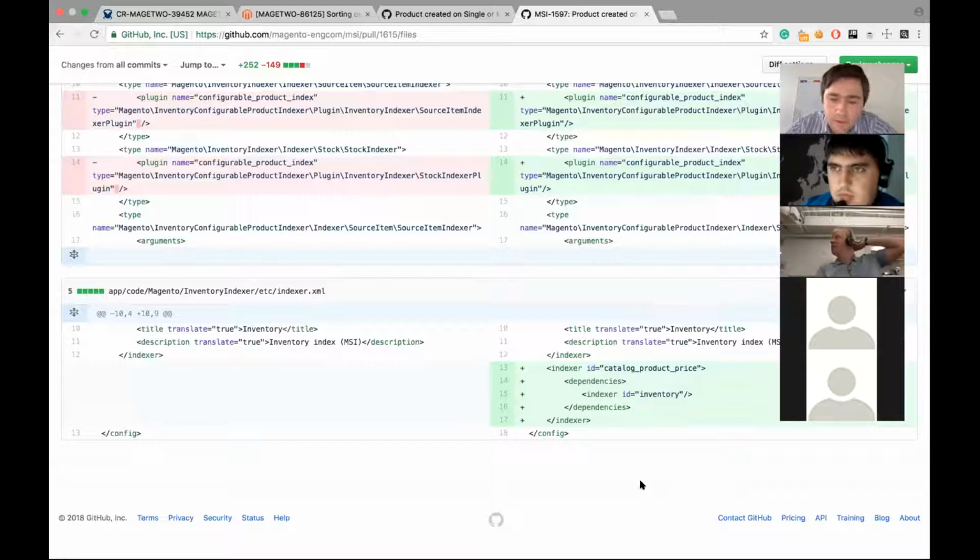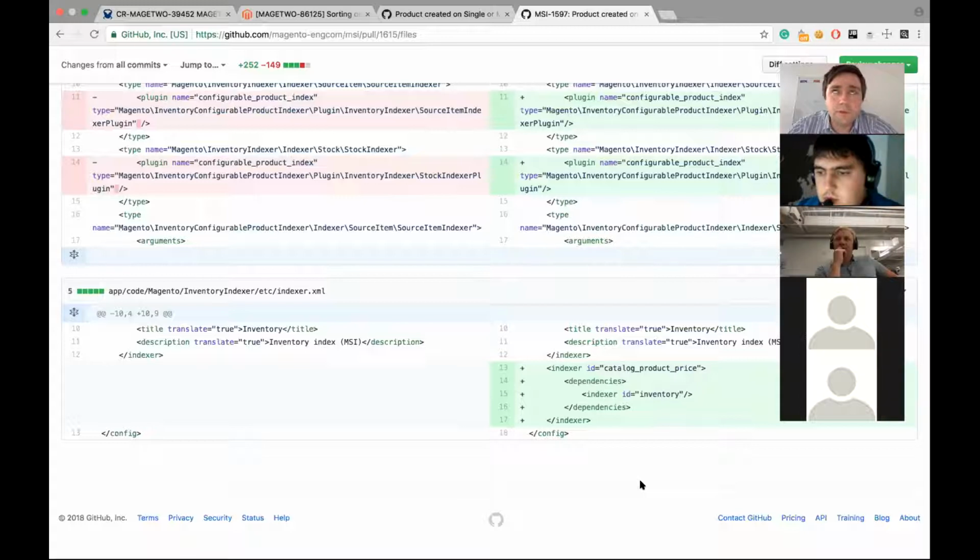Currently we have this possibility because initially, before Magento 2.2, we considered that all the indexes should be independent from each other, and it's forbidden to add a dependency from one index to another one. The main business reason for that was the scalability of indexes.